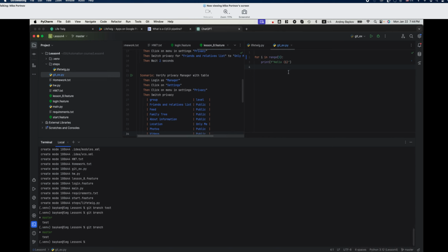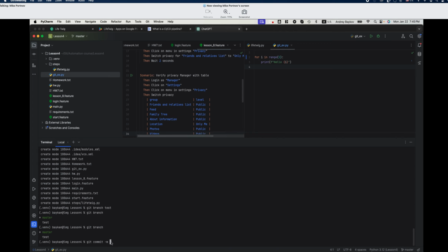What next? If I made some changes here, I can say git commit. Git commit means I want to save these changes. It's like one named point where you can go back, like a snapshot.